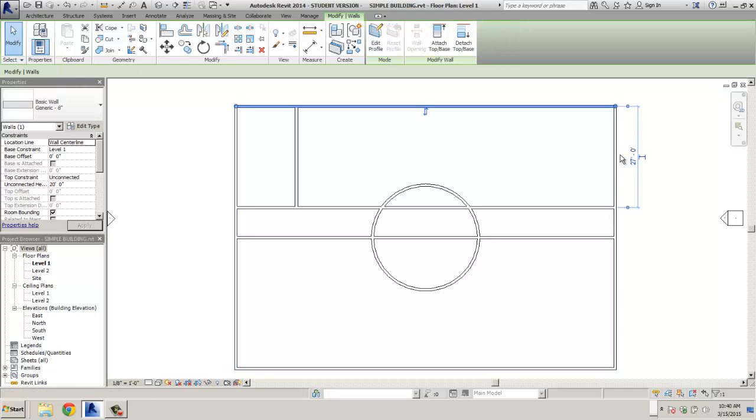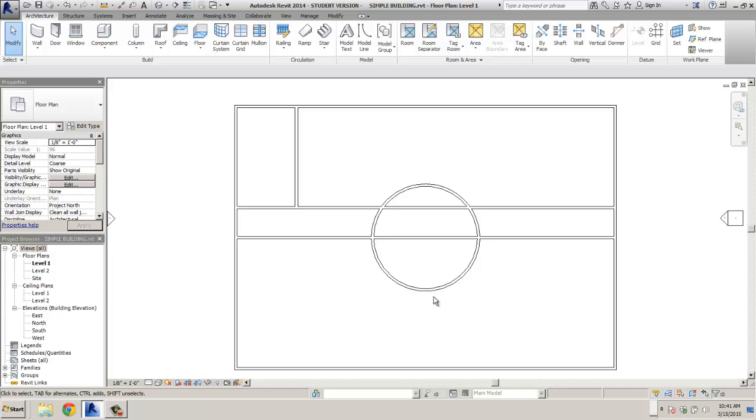It says press tab to highlight the chain of outside walls and click to select the walls, which I'm doing. I don't know why it keeps taking them off. See what I'm doing wrong here. Hover the cursor over one of the outside walls.